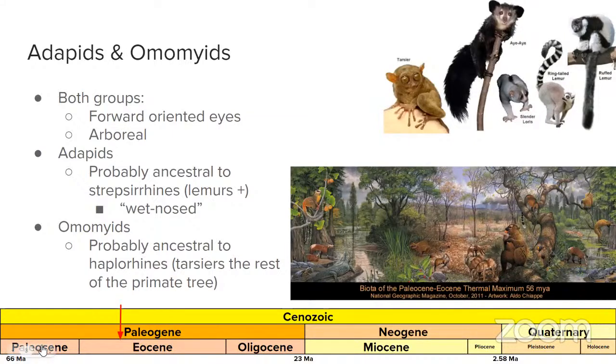Moving forward in time, crossing into the Eocene, we see two groups called the Adapids and the Omomyids. We're not going to talk about it for time, but just so you know, there is actually a cool event climatically between the Paleocene and the Eocene. There's a really big shift that's kind of analogous to global warming. So there's a thermal maximum, like a spike in temperature between these two time periods, which is part of why they're separated. So the Adapids and Omomyids are arising, I think, after this climatic shift.